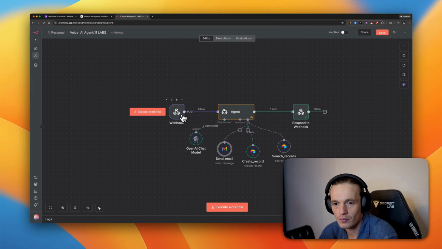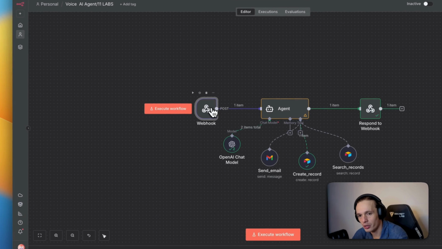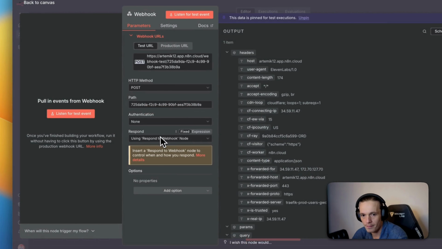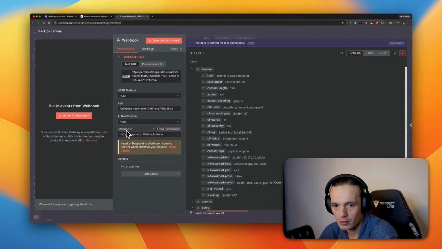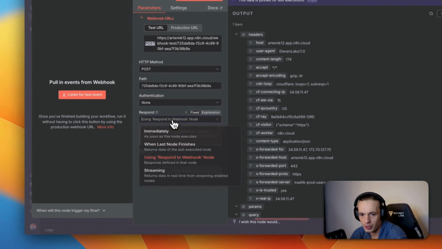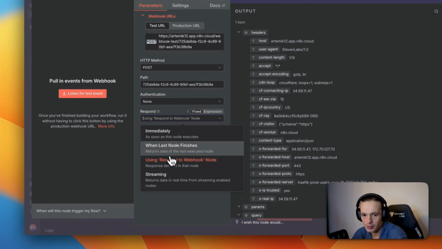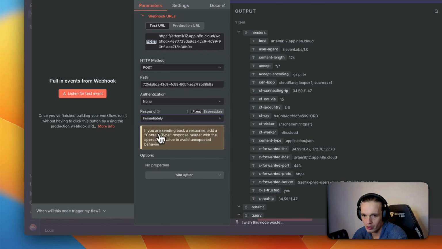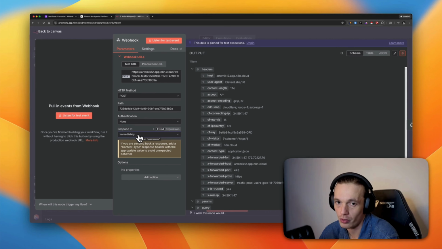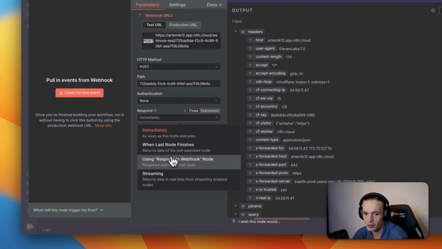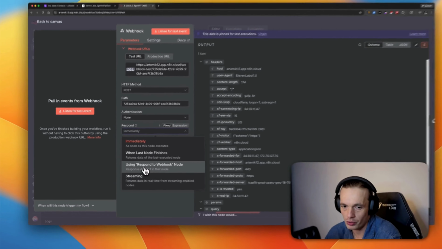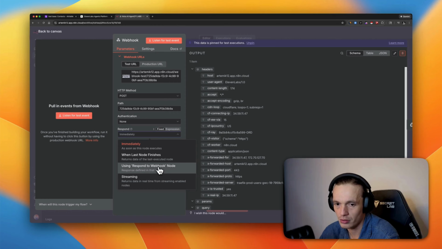And whenever you create a webhook, don't forget to choose that in the respond tab, because in the beginning it will be set like that automatically. We don't want to get a response from the webhook automatically. We want to get the response using the node at the end, the respond to webhook node.